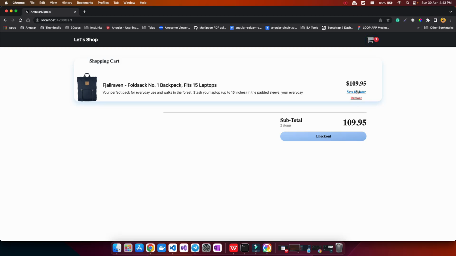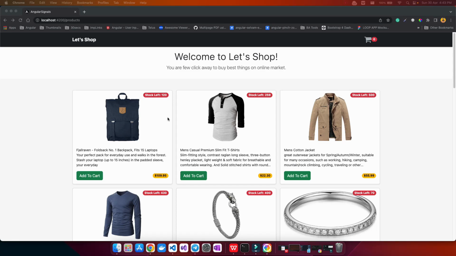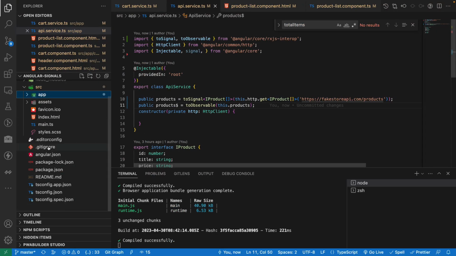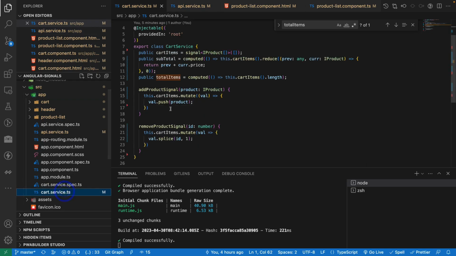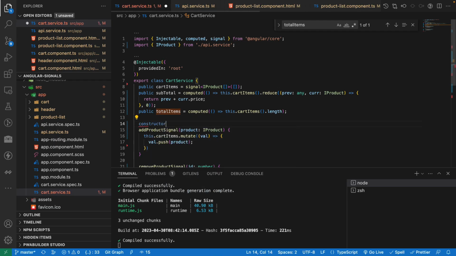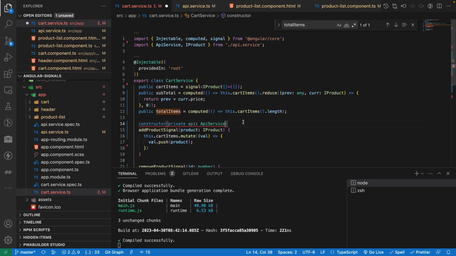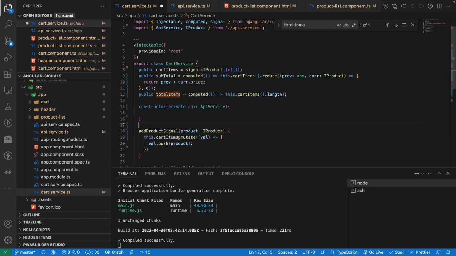So how can we do that? Let's see. By using Signal again, this is possible. Whenever we are adding a product, let's go to your cart service, cartservice.ts. Whenever we are adding any item, let me first make use of my constructor. I need to add my constructor here, because we will be injecting the API service. So I'll say private API service, and in this we have the product signal. So I'll say this.api.productSignal, and in that let me use a forEach loop, and in that forEach I'm trying to update the quantity.